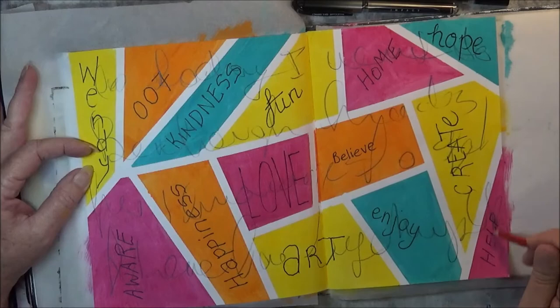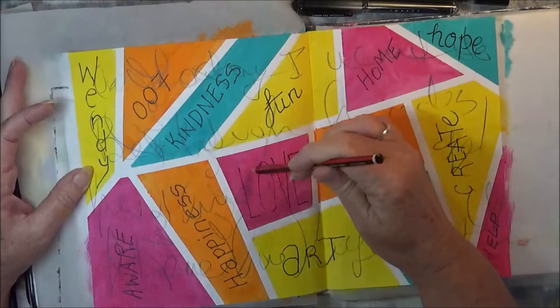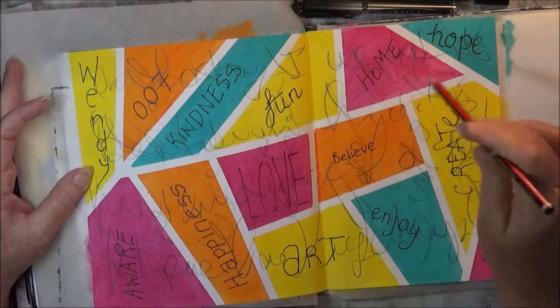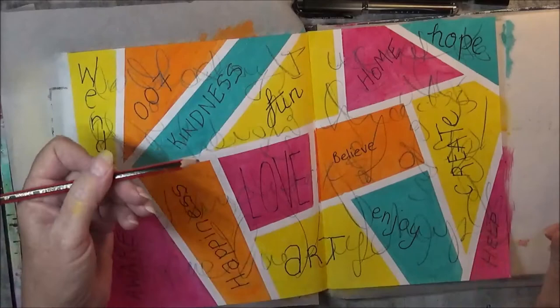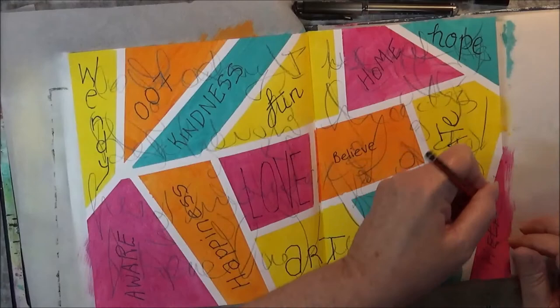Okay. You can go that way, you could go this way. And if you think that you're going to be too neat when you start doing your scribbling, you can actually use your non-dominant hand and just do some little scribbles like this as well, and just try and cover your page with them. Okay, so that was pretty simple, wasn't it?